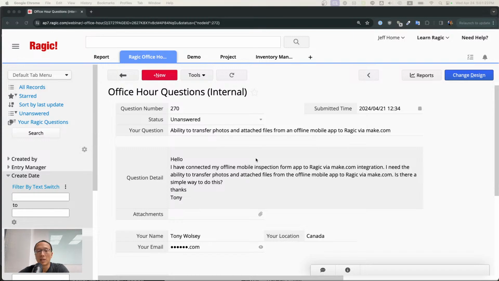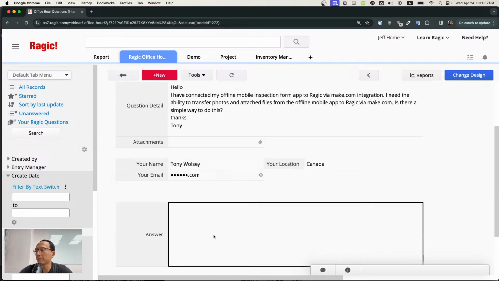The next question is also about make.com and asks for a demo, so we'll test and see in the demo. But I'm guessing that if you have tested this and you don't see the photos being sent to Ragic, then it's most likely not supported yet. If it's not supported, I'll make a note of it and let our developers know to see if we can add support for file integrations in the Make integration.